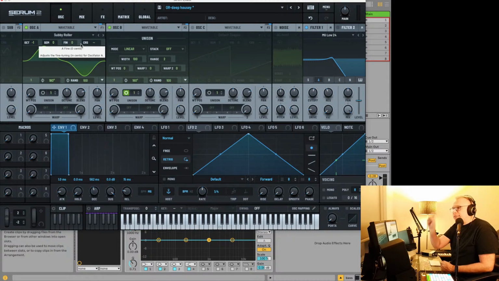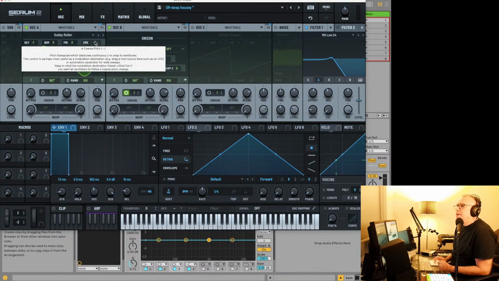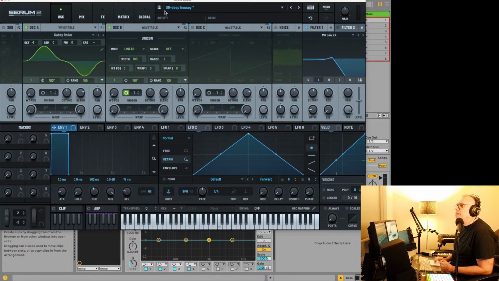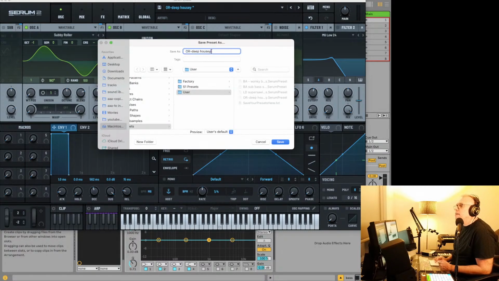And then you stack a bunch of them and it just fills up the sound. So I think I used it on my last live stream, the one from like 24 hours after I got Serum.